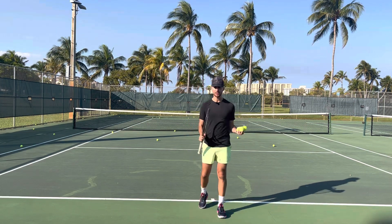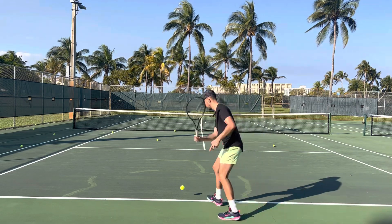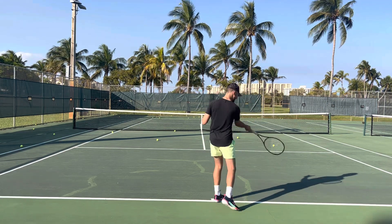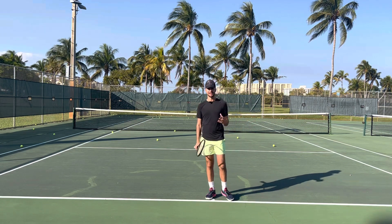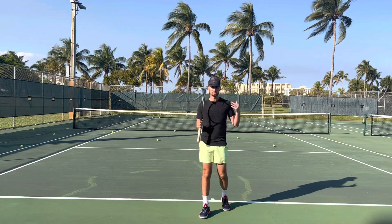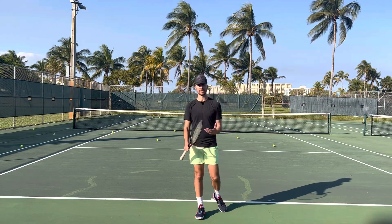I see too many players that go out on court playing like this — they go to hit and they're thinking about getting the ball in, so they stop their stroke or they slice every single ball. When in practice, they're ripping all these shots and hitting really good shots — it's totally different than when they play. That's why there's such a discrepancy between the way that you practice and the way that you play. You need to show what you know, so you need to make sure that you follow through every single time when you hit.